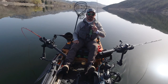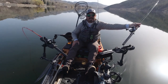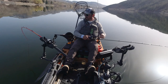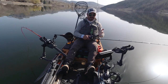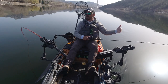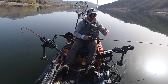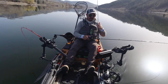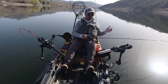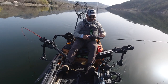That's the first thing I'd recommend any kayak angler do: add a fish finder slash GPS chart plotter to their kayak. It's going to help you locate fish — where on the lake are they and how deep — and it's also going to give you your trolling speed. These Kokanee are very sensitive to troll speeds, so you want to stay between one and one and a half miles per hour in general.